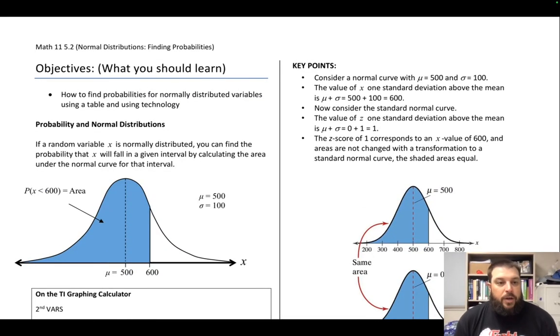All right, welcome back. We got 5.2 notes here. Again, like I said, continuing working with this normal distribution and tables. Now we're going to use it to find probabilities, but the process is the same. We just apply it to finding a probability as opposed to just that area under the curve. That percentage, right, is what we're always finding. Well, now that just becomes our probability.